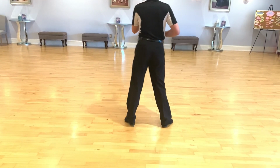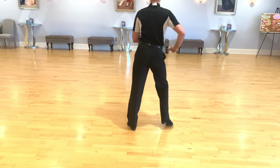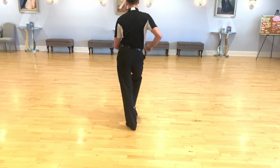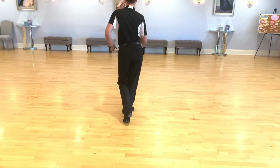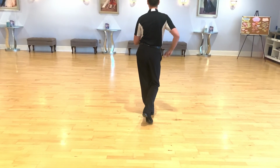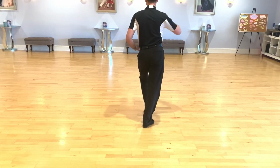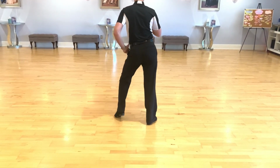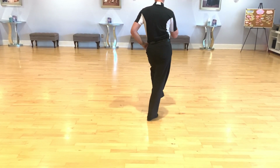Forward, back, left foot forward. One, two, three, four, five, six, hold, seven, eight. We go one, two, three, four, five, six, hold, seven, eight. A little bit faster. And we go two, three, four, one, two, three, four, one, two, three, four, one, two, three, and last time.